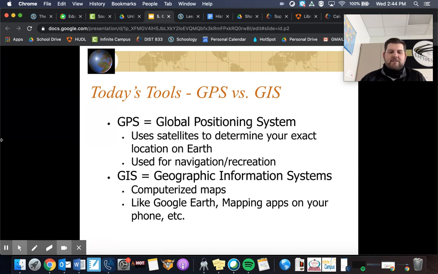Hopefully after this, you know a little bit more about how to read a map, the different types of maps, and how today's maps are used. Make sure you fill out that note sheet as you were watching here, and then you've got a quiz today as well as another worksheet that summarizes and uses your knowledge here and puts it to the test a little bit. Let me know if you have questions and have a great rest of your day.